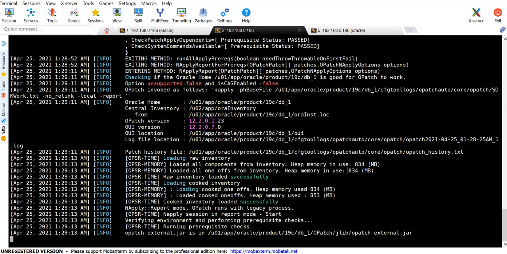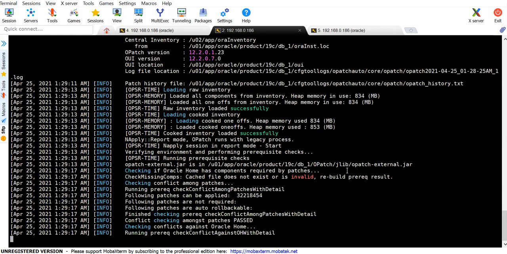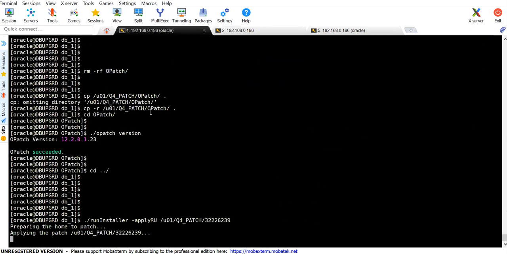So basically this is applying the latest patch on my new 19c home. Once this patching is finished, then we can start the run installer. This is an advanced feature given by Oracle from the 18c version, applying any latest RU and then doing the installation or upgrade or further processes.